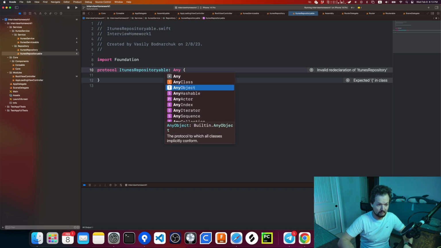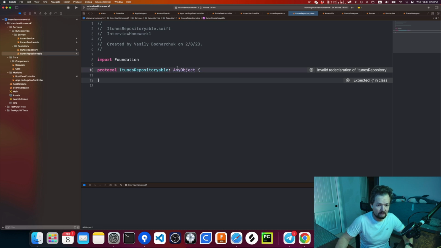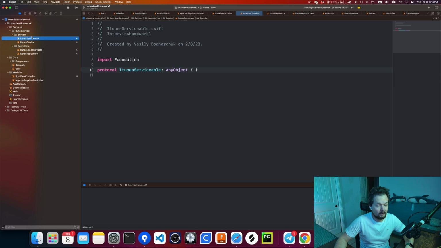Do you remember why we use any object here in our protocols? We use it because we want these services to be classes. Why? We don't want to create many instances, right? We don't want to make copies, right?